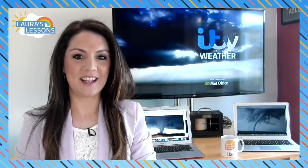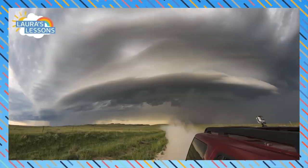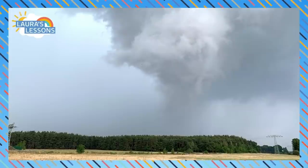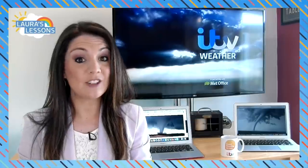So Laura's Lesson for now is all about tornadoes. Severe weather, you'll have heard about them, seen pictures of them, you may well have even seen one yourself. It's a narrow rotating column of air that brings exceptionally strong winds down to the surface. Now, in America, that's where most people see tornadoes. There are storm chasers who go out and chase them all the time. Their tornado season runs from March to June, but they can have tornadoes at any time of year. So I'm gonna look at how tornadoes are formed, how they dissipate, some fun facts about them as well.